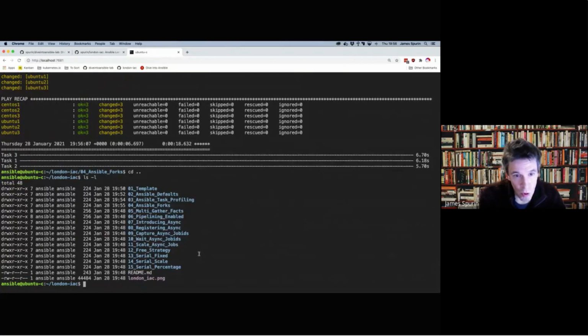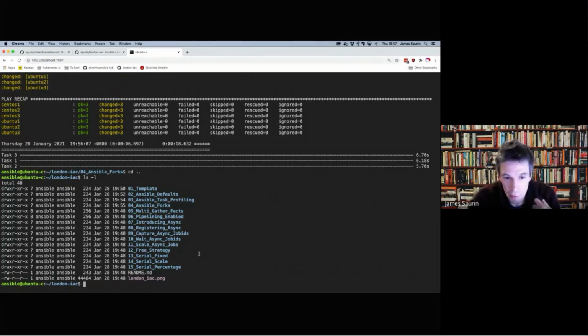Next up, we're going to look at pipelining. Pipelining is a functionality in Ansible, and it's not turned on by default because mostly on older systems, sometimes default parameters in the sudoers file can cause incompatibility.